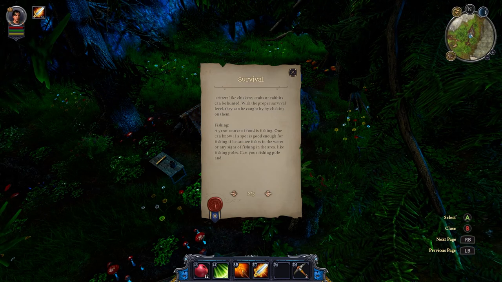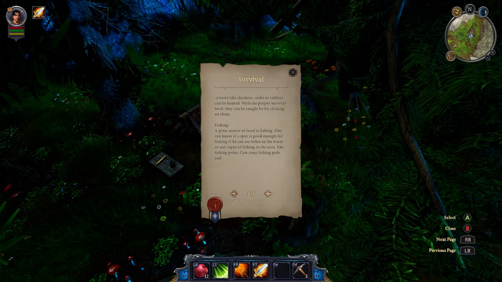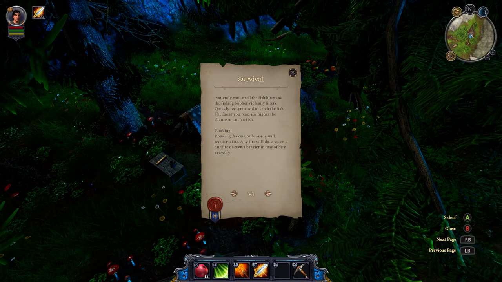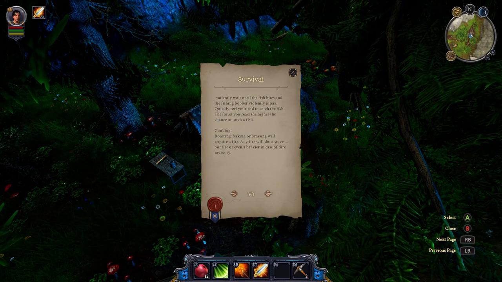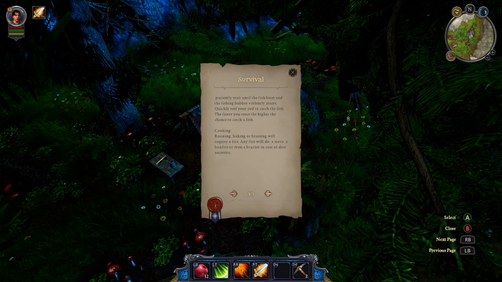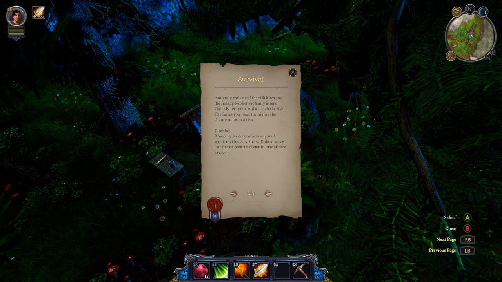A great source of food is fishing. One can know if a spot is good enough for fishing if you can see fishes in the water or any signs of fishing in the area, like fishing poles. Cast your fishing pole and patiently wait until the fish bites and the fishing bobber violently jitters. Quickly reel your rod to catch the fish. The faster you react, the higher the chance to catch a fish. Cooking, roasting, baking, or braising will require a fire. Any fire will do. A stove, a bonfire, even a brazier in case.